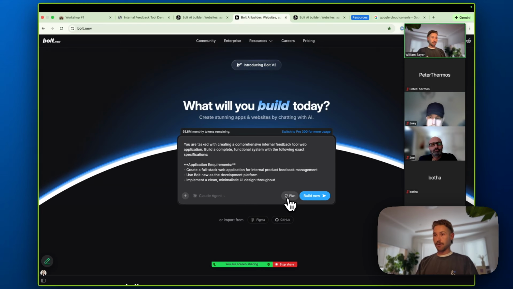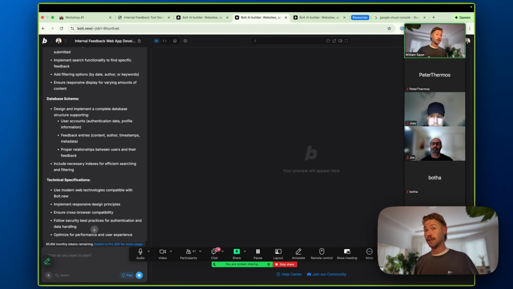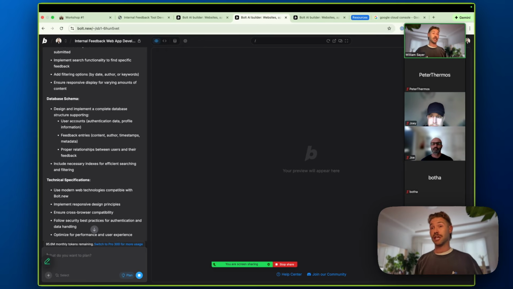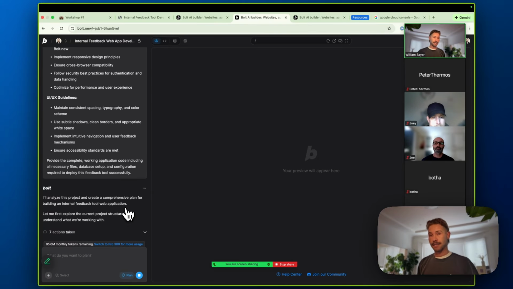Great. We're also going to put this one in plan mode. So we're going to send off this build. Now, plan mode basically allows more token consumption. It allows the agent to think through anything that it probably doesn't have the context for just yet before building. So as I said, it uses more tokens, but it adds a little bit more features.